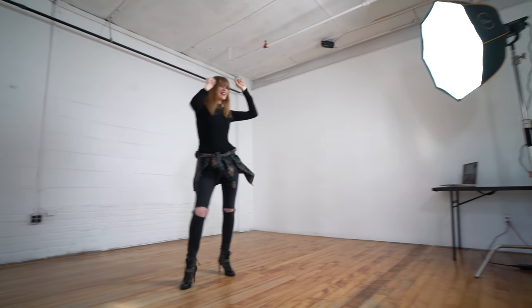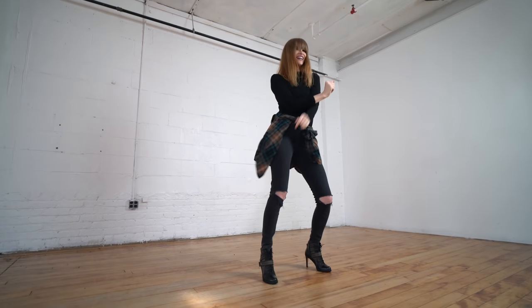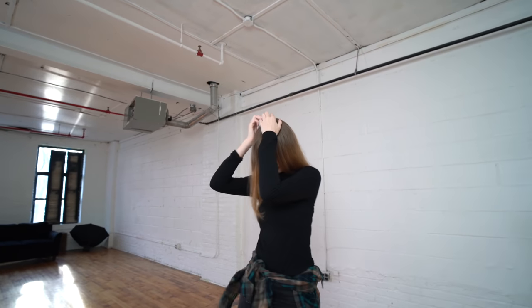Monica here, and in this video I'm going to show you three simple moves that every girl should know, especially perfect for a crowded dance floor. And I want you to stick around till the end of this video. I'm going to show you how you can transition between the movements, how you can put them together so you can dance better.